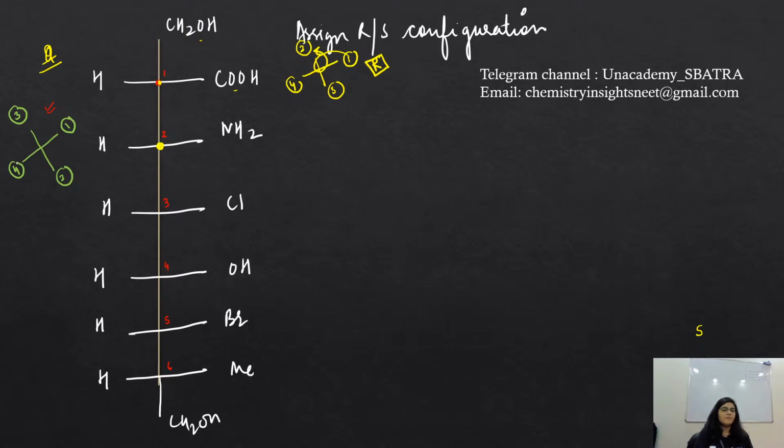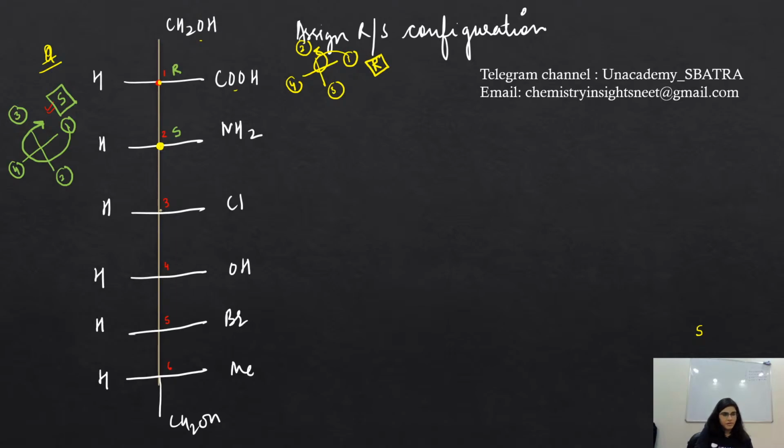Then you have to go for 1 to 2 and 2 to 3. So this is 1, 2 and 3. So what you are observing that this is R, right? But your least priority is on horizontal position. So the final configuration of this one is S. Is it clear? Everyone, Nitin, Tamanna, Jaya, Anandya, mostly you are clear with this concept that this is S, right? And this was R. Alright.